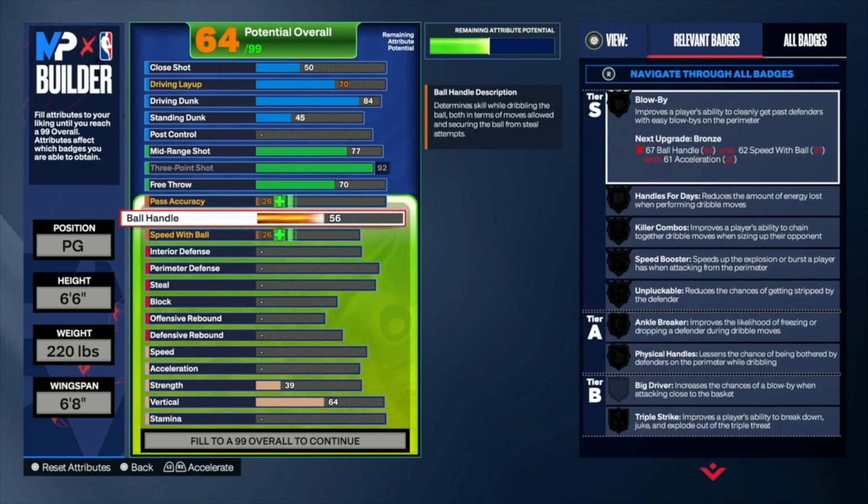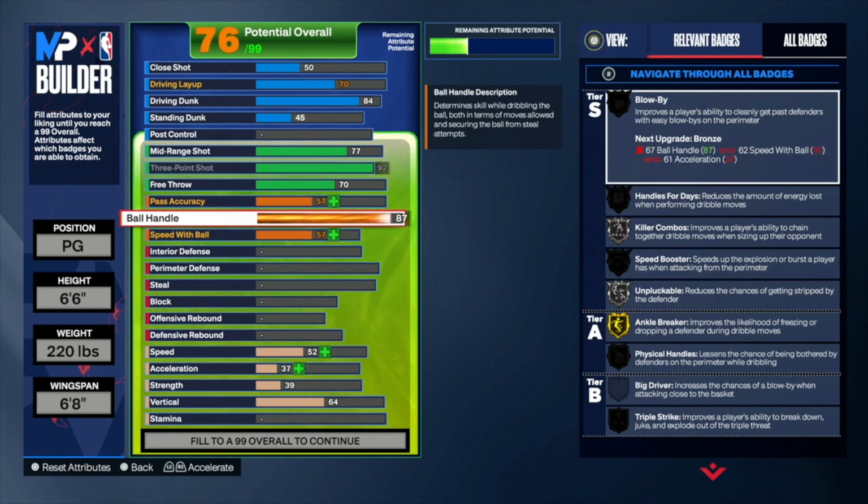Ball handle, you guys want to make that at 87. You guys can get good dribble moves with an 87 ball handle. If you guys do want the dribble moves I have on my build, leave a comment down below what's the sigs, and I will send you guys the dribble moves I have on this build. And after the new patch, dribbling on this build feels so great.